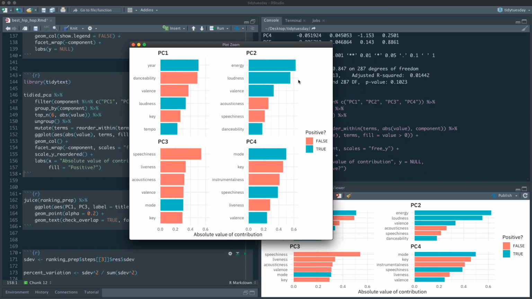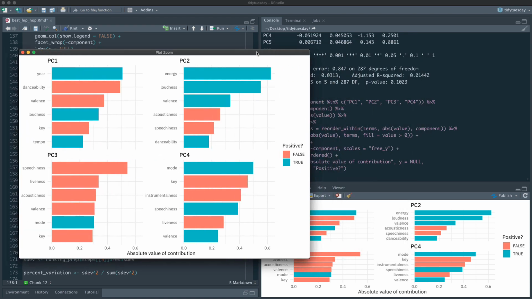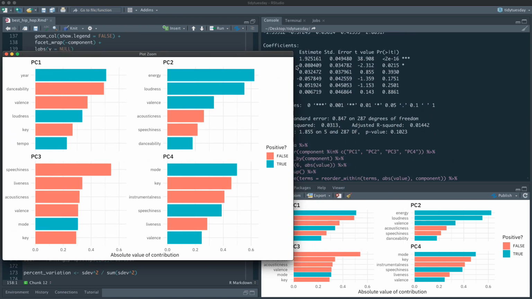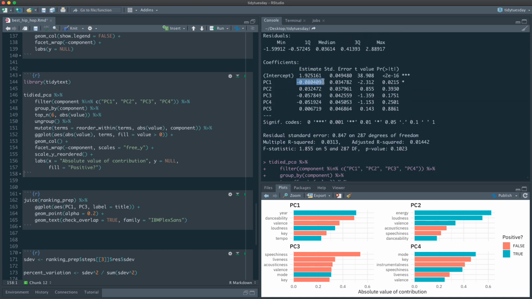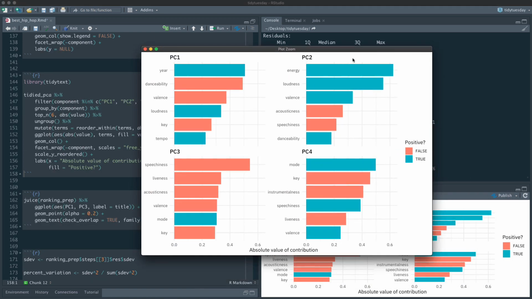PC1 is the one that's years, and so it's negative. Notice here that the coefficient is negative. And so that means that older songs, songs that are older and more danceable, are associated with higher critic scores. So that's it basically.